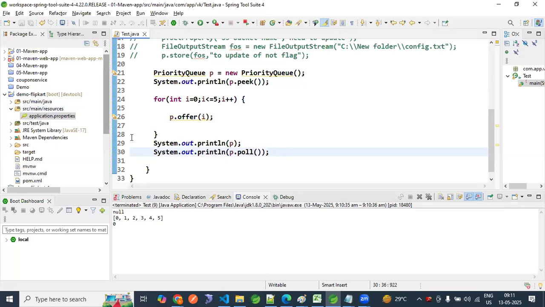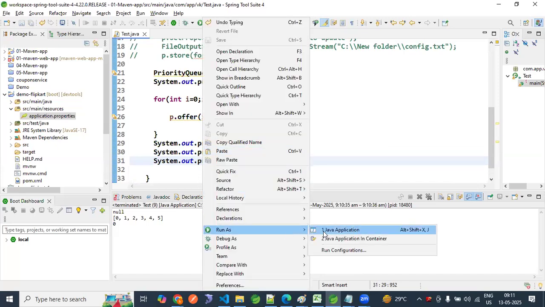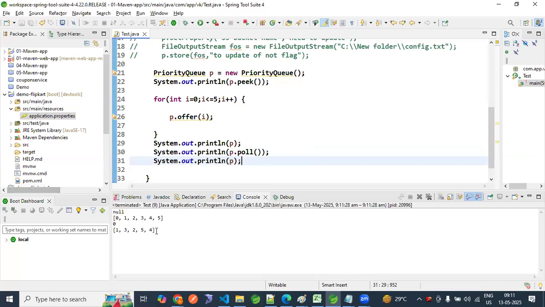Okay. Again, I will print this. Now let's see what will happen. I will print p again. What is our latest queue? We will observe. I will run the program. 0 is removed, right?